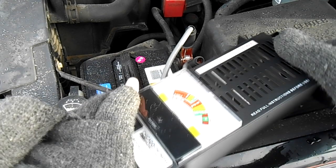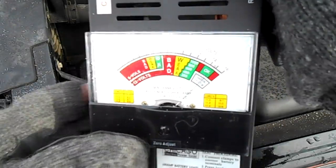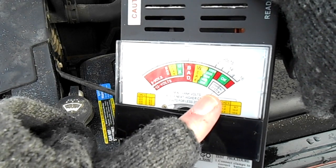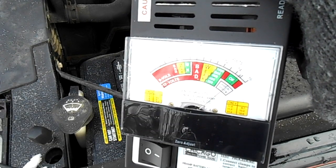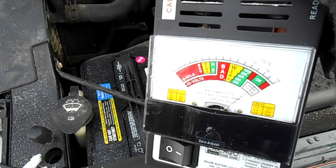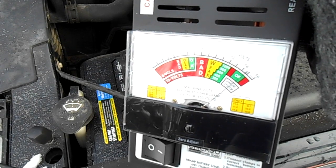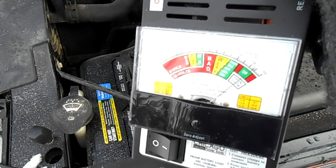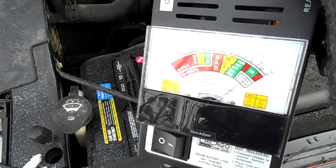Well, the truck is now running. And hopefully you can see that this is now over 14 volts, about 14 and a half. So this charging system is fine. I'm going to go ahead and let the truck run for a while and come back and check this battery again.